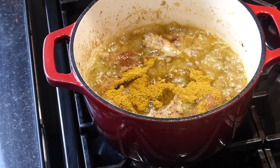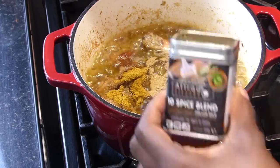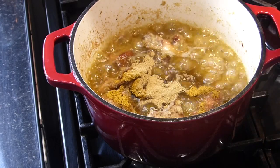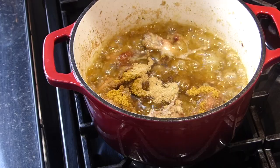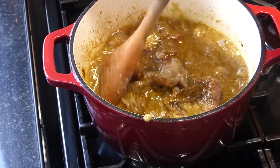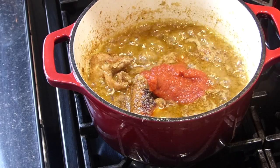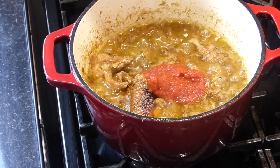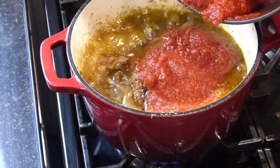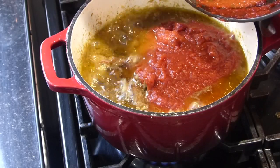Now I added in some curry powder, and this added to the aroma of the house. Some curry powder and some ten spice blend, After Village Kitchen's ten spice blend, and more kitty pepper, which is cloves, rosemary, more of that. So more spices went into this stew, so you can imagine the flavors. It didn't take long for the onion mixture to fry because I didn't use water in it. About 5 minutes later, I was adding in my simmered tomatoes. This is how quick your stew can cook.